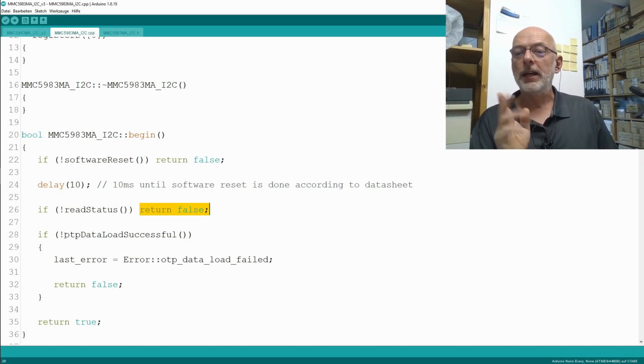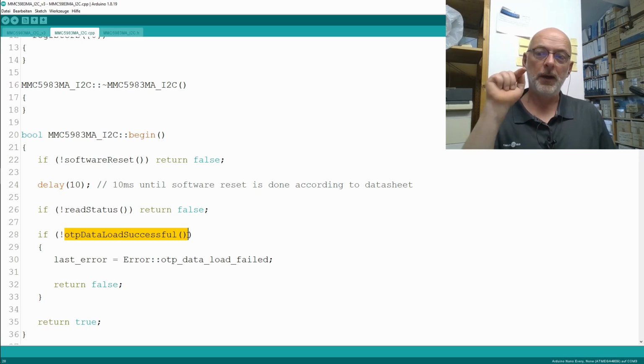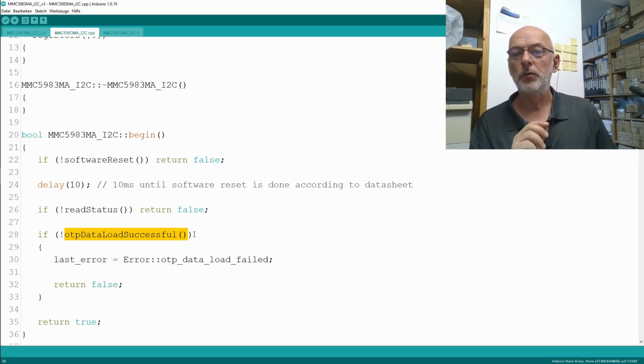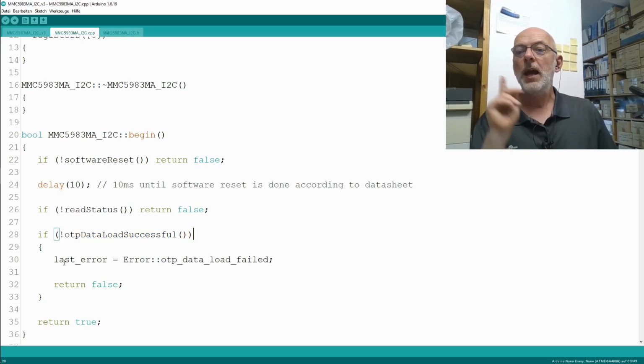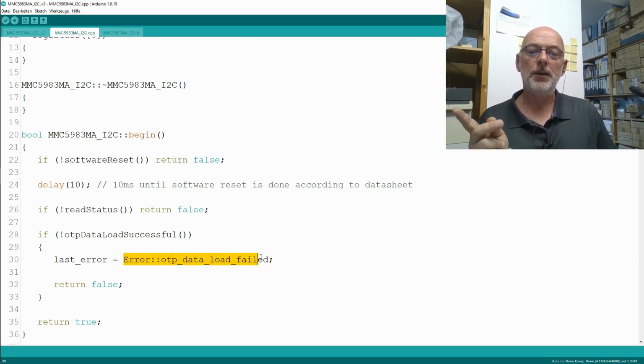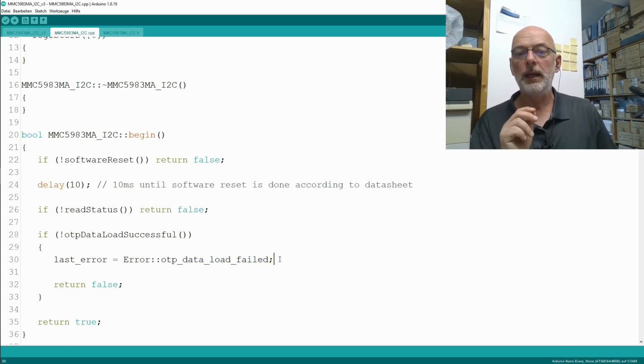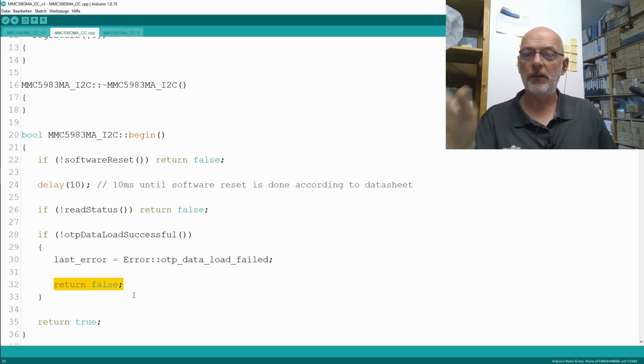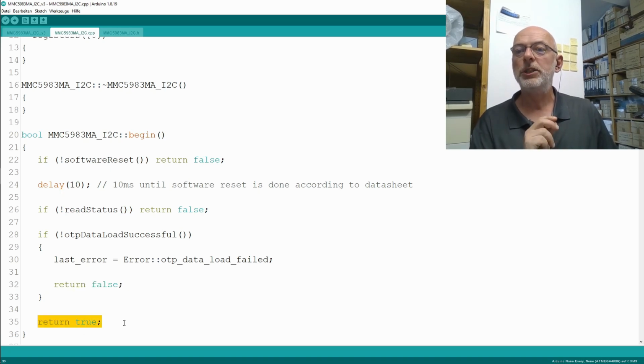And then we check if the OTP data load was successful. That is, the bit was set in the status register. If that is not the case, we set our last error variable to, that's a new one here, new member in our error enum, OTP data load failed, and then return false. Otherwise, if everything was fine, we return true.